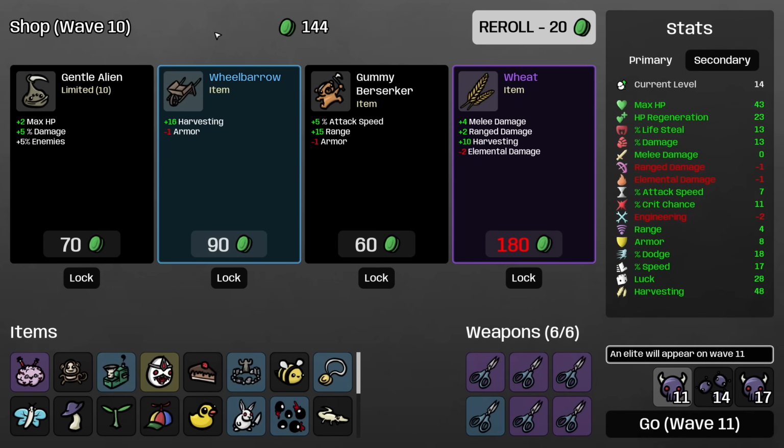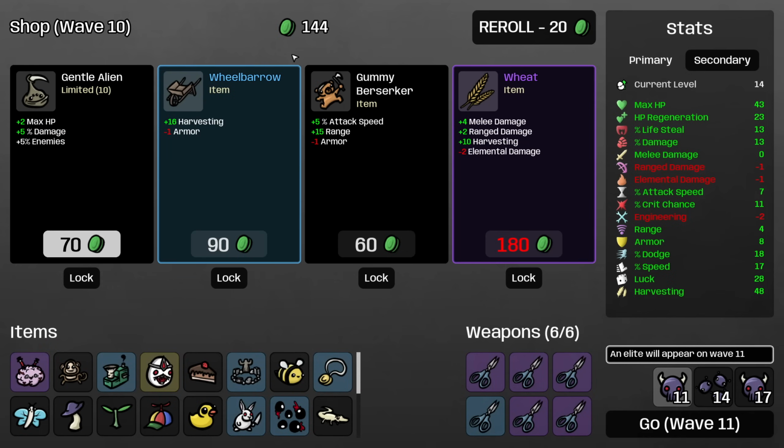And then, yeah, I'm definitely taking Gentle Alien, but do I want Wheelbarrow first? I'm going into an elite wave. We're not going to kill an elite. Typically, we only have 8 armor, or we have 8 armor, which is not bad at this point, but still not amazing.